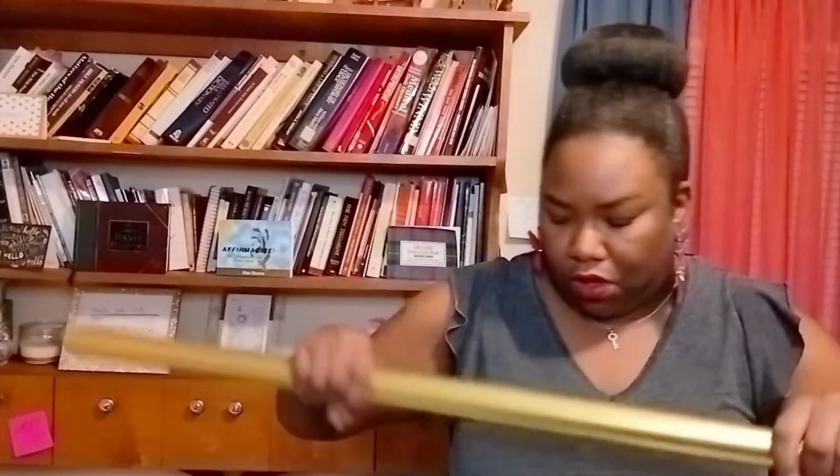So I already pre-measured out my gift wrap. It just rolls up, of course, to hold its shape. But this is the pre-measured gift wrap. And I got my snowflakes and everything.